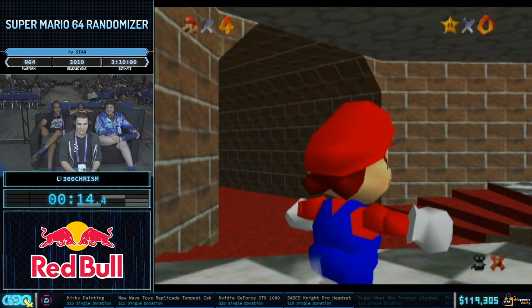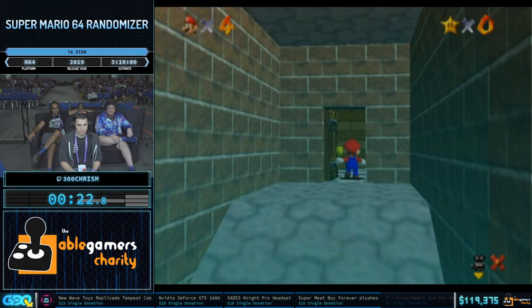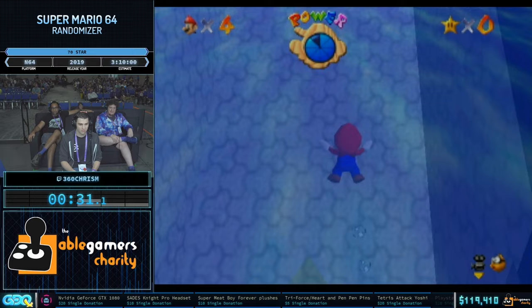So there's two stages open from the very start, and that's Vanish Cap and B.O.B. And I like opening Vanish Cap first just so the water is gone, because if I find Vanish Cap right away, I won't be able to exit it because there's water outside. And I don't want to swim around in the moat.